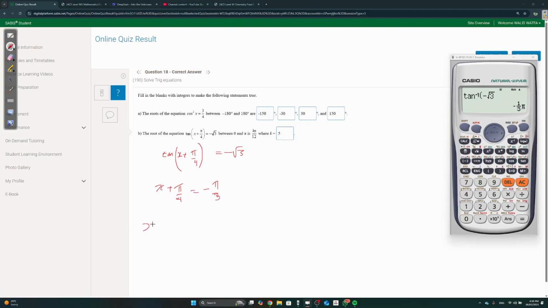What's your second solution always? Your second solution is pi plus, right? Because we're working with tangent. Okay, please, again, don't simplify your angle. Don't solve for your angle until you have your full solution set. And this is the 7th time I say it in the recording. Okay, solve for x. You take minus pi over 3 minus pi over 4. You get minus 7 over 12 pi.